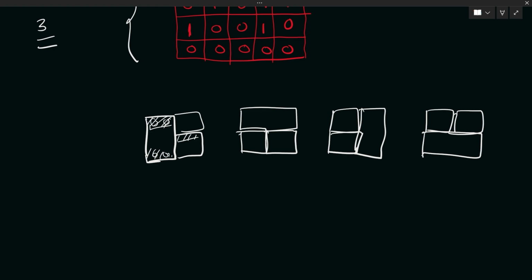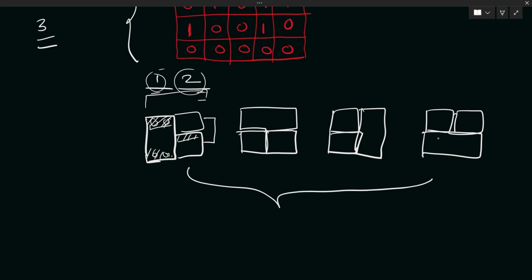So basically the idea is to divide our complete grid into two parts first, let's say part 1 and part 2. Then in either part we can divide it further into two separate rectangles, and we split our grid in this fashion. Then we take the minimum value of the area across each of the splits, and we simply return this as our answer.